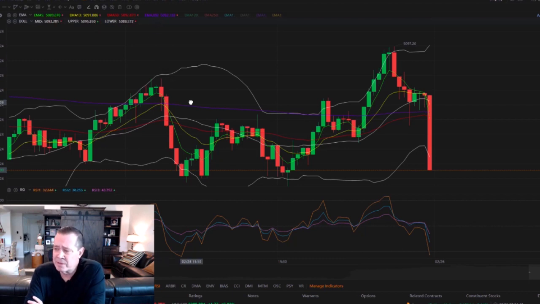A lot of the traders that day trade utilize the 13 and the 50, and that's what I utilize as well. So when the 13 crosses the 50 to the upside, then I like to be in calls. When the 13 crosses down over the 50, so the yellow over the red, then I like to be in puts.